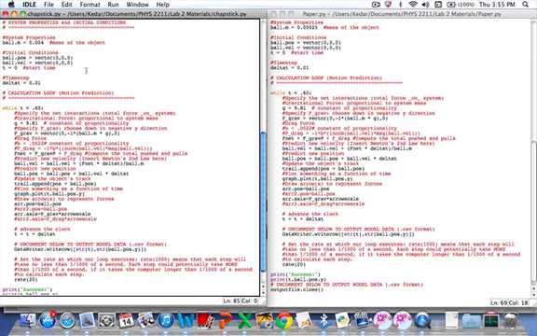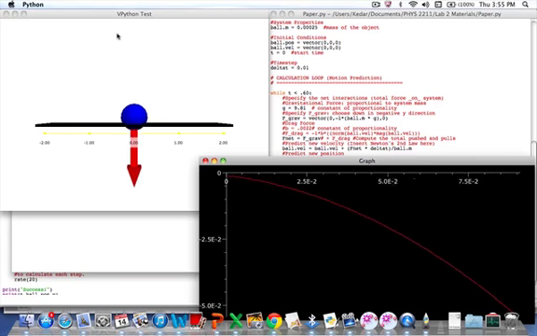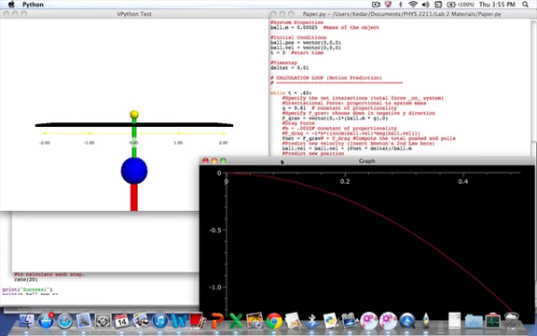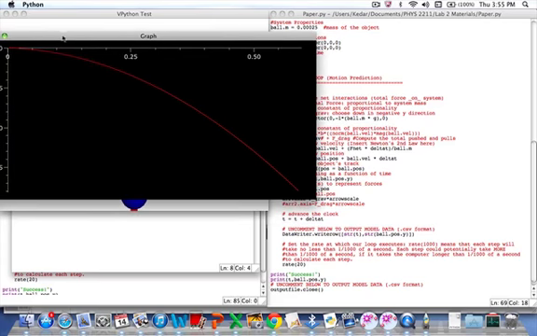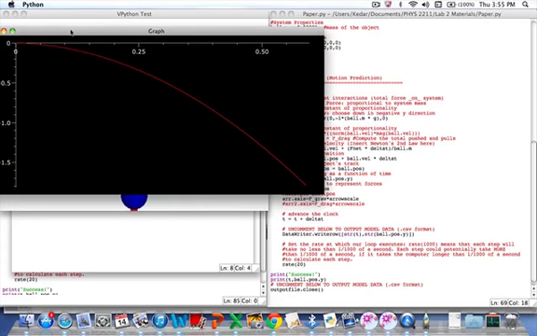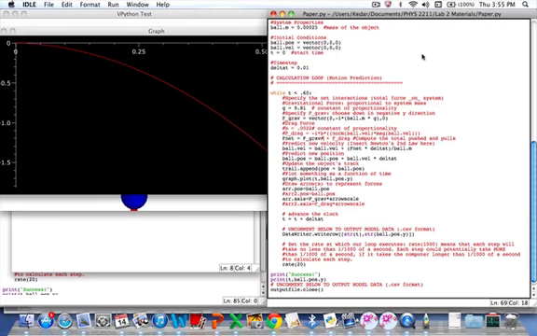So here are the codes for the two objects. On the left is the chapstick, and on the right is the code for the paper. So let's watch what happens with the chapstick. So as you can see here, the graph is curved. Now let's watch what happens with the paper.